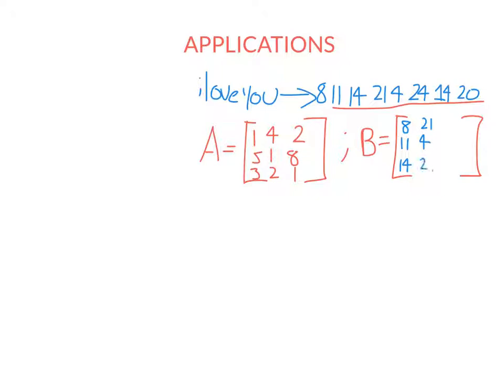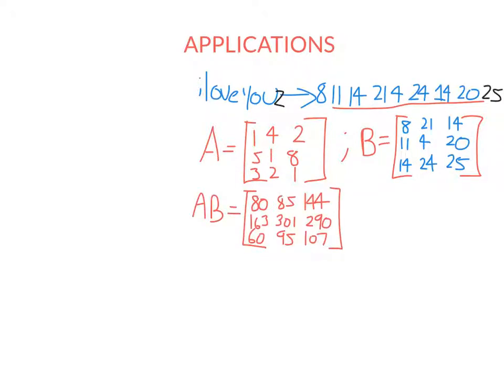So what will happen though is we'll see there are not quite enough letters in our message. There are only 8 letters and that's not divisible by 3. So what we might do is add a Z on the end in the hopes that the person receiving the message will understand to ignore that. So now B is a 3 by 3 matrix and I can multiply A by B and I'll get a whole heap of other numbers and it will turn the message into gibberish.